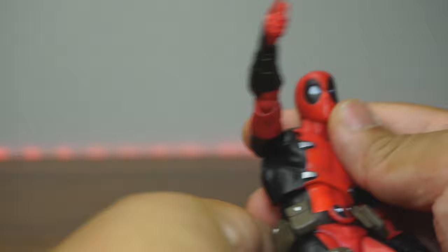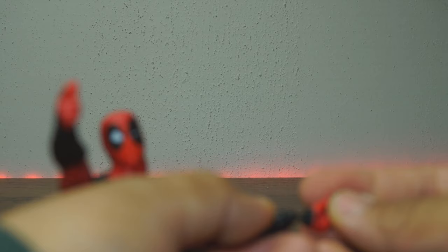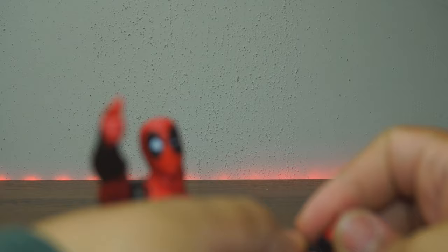Bam! No, the other one too. Okay, she wants the other one. And let's do this. Maybe have finger guns going on here. Okay, Janelle wants to get her hands on Mr. Pool here, but hold on, I have to make sure this goes in correctly. Wow, that's an extremely tight fit. Maximum effort. Okay, there we go.